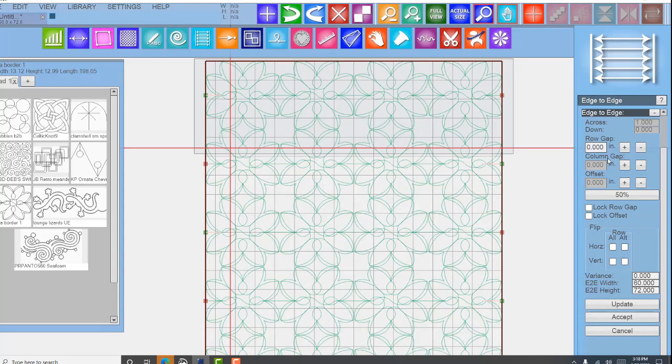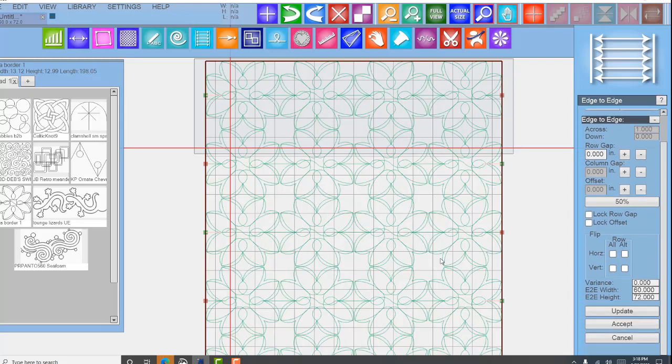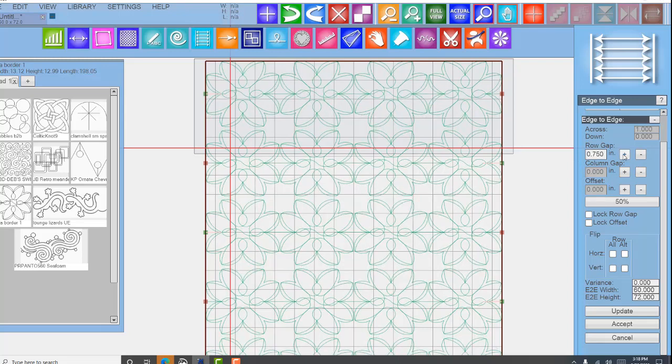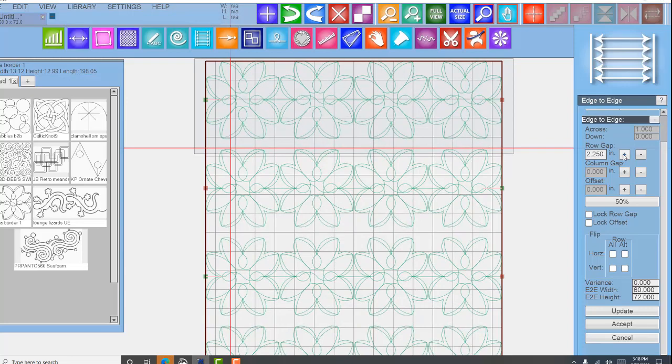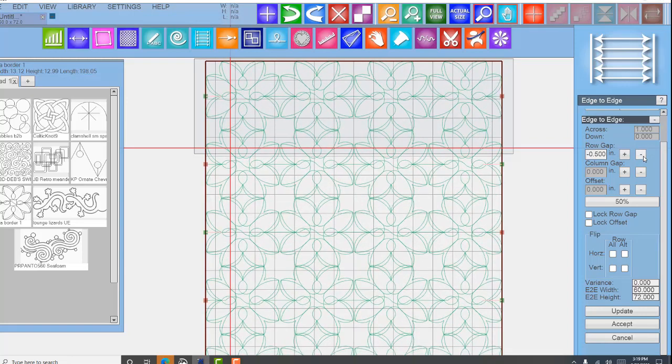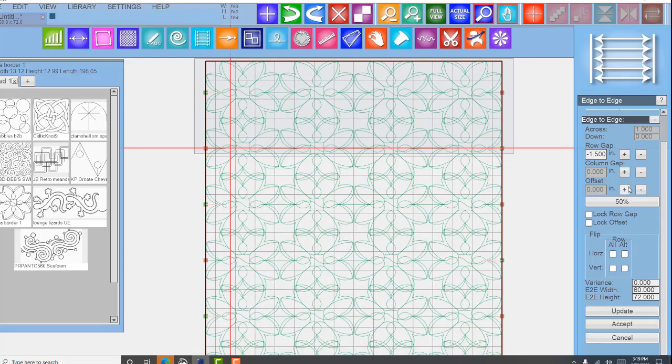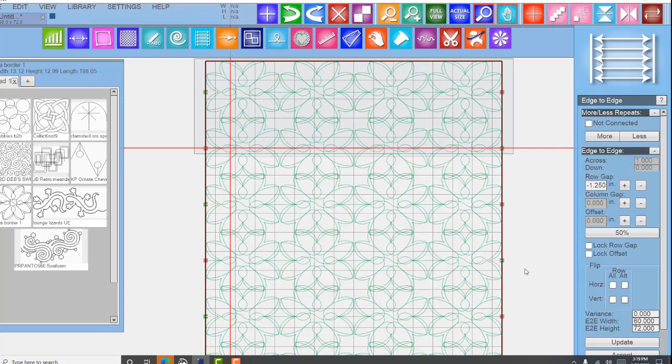And so you can't really increase a column gap, which would increase the space between them because they would no longer be connected. So that, as far as I can tell, is always grayed out. But I could increase the distance between the rows by clicking the plus or putting in a number, and it's going to separate those rows or bring them closer together and even overlap them if I want to. So there's times where that's very useful, and I'm going to show you that in just a second.